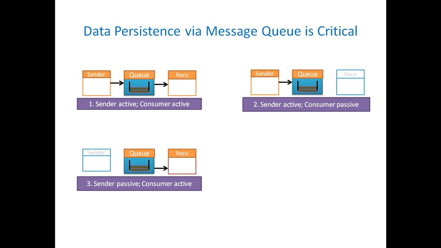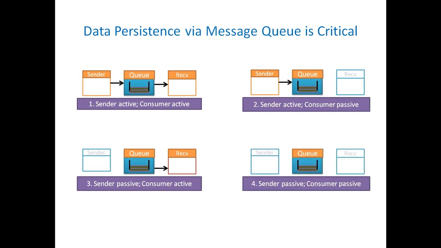Now what happens if the sender doesn't exist or the producer doesn't exist? Here the consumer is active, he can process what is still pending in the queue, and if he wants to become a sender to put the response back into the queue, fine, great, or take some action. So that's what he can do. But when the consumers are still having something in the queue, there is still work getting done.